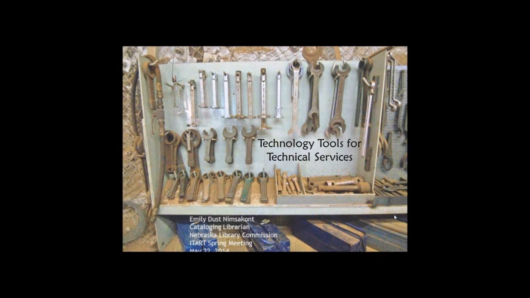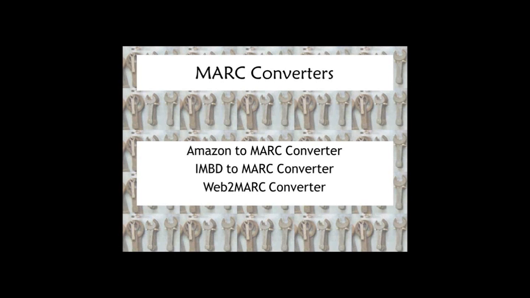So first we're going to start off with the sources of MARC records, and I'm going to talk about a particular source of MARC records that are called MARC converters. And so this would be really useful for finding MARC records for things that are not available elsewhere. For example, if you're in that situation I talked about before where you're a smaller institution and you don't have access to OCLC, the WorldCat database, and so maybe you're relying largely on the Library of Congress. They do make all their stuff available for free. However, they mainly work with books, traditional print material, and so if you have DVDs or maybe ebooks, you're not going to find it in the Library of Congress catalog.